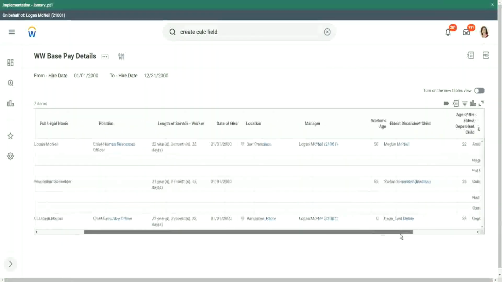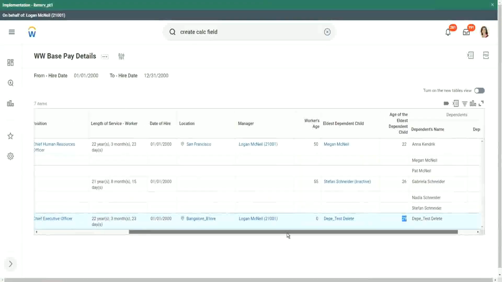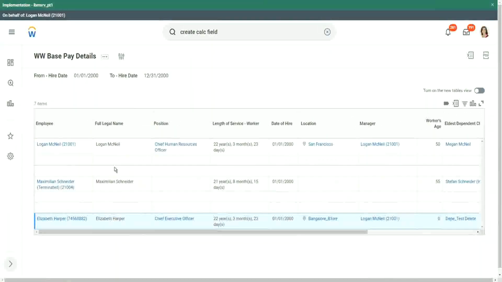We had one dependent who was 32 years old, so we have filtered that particular record out. Now Megan is 22, less than 30, Stefan 26, less than 30, this test data is less than 30, it's 29. So this is what we have created. Understood how we are able to do this? Yes, I had a lookup related value.